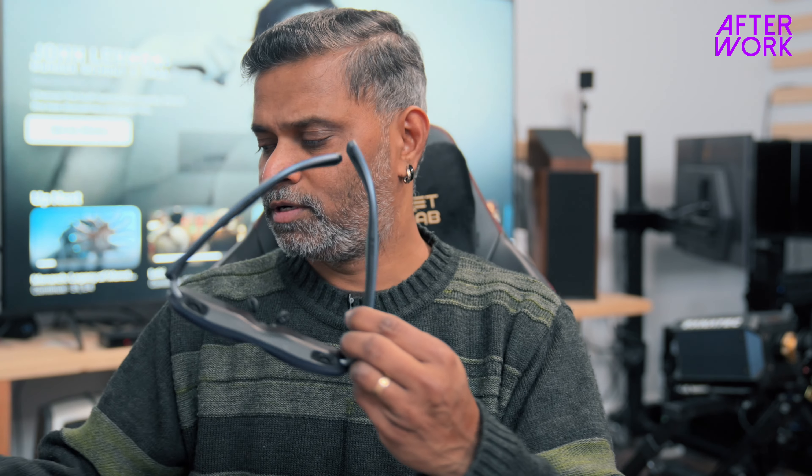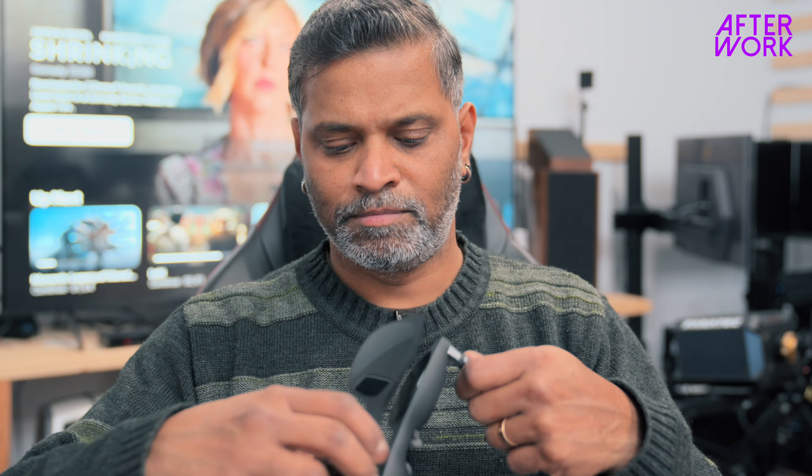Look and feel: the Rokid Max looks more or less science fictional. I can see everything, look at my camera, and record while wearing it. From the side view, you might wonder — does it look like a normal glass or more like something a joker would wear? Xreal sits a bit higher up to make room for the built-in projector. That's the look and feel.